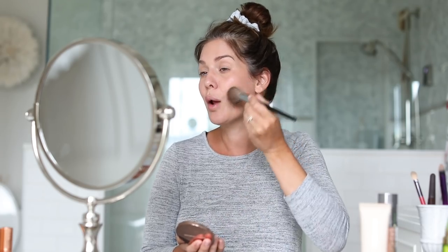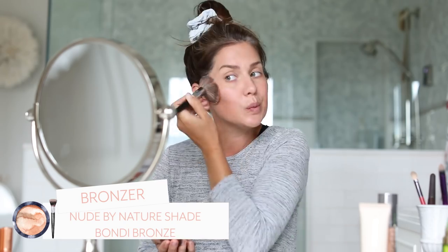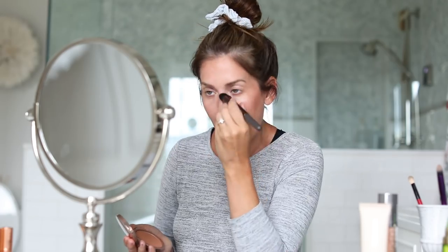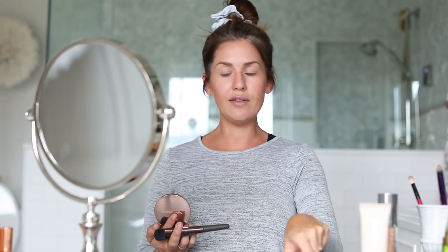Next is bronzer — I love bronzer. Funny story: when I first started Love It or List It, I would over-bronze all the time. I'd tell Caitlin to put more bronzer on me and she'd pretend to do it because she felt I overdid it — and if you go back and look, I'm actually orange! What I'll do is give it a little hit and apply it to my cheekbones, my temples, up on my forehead, and along my jawline to contour just a little bit. Then I'll go in with a thinner brush and contour my nose slightly — but I don't like to overdo it because you can see it in person and you want to look natural.